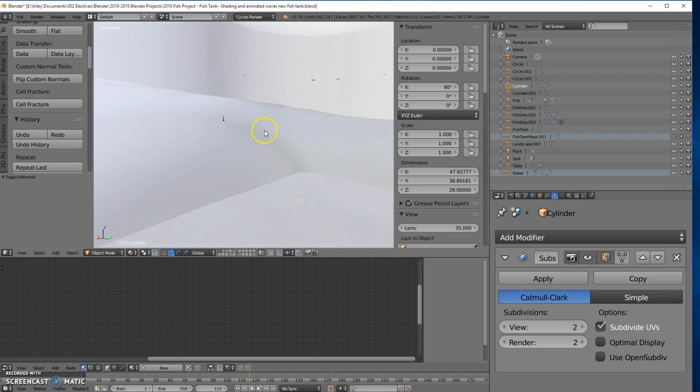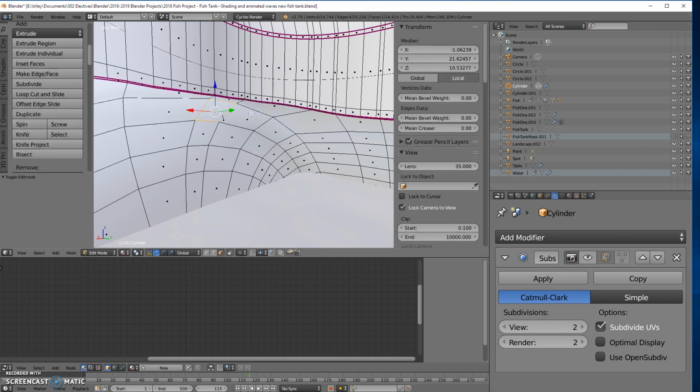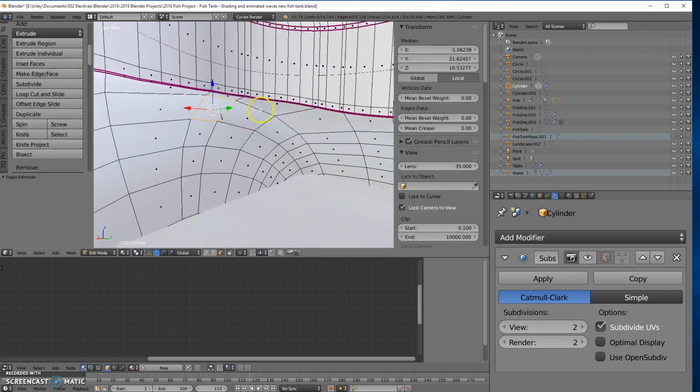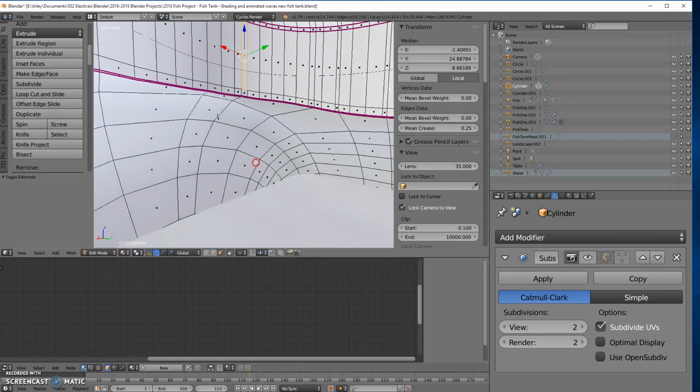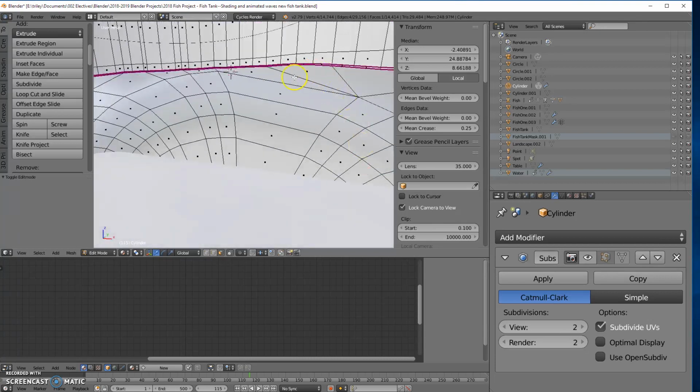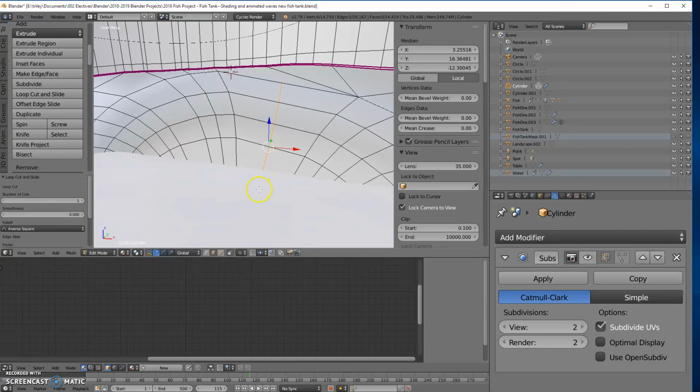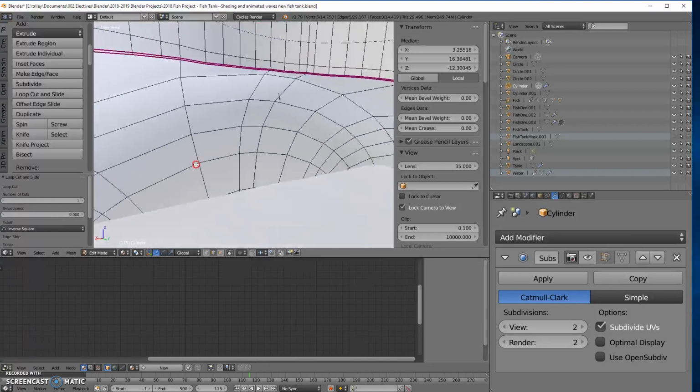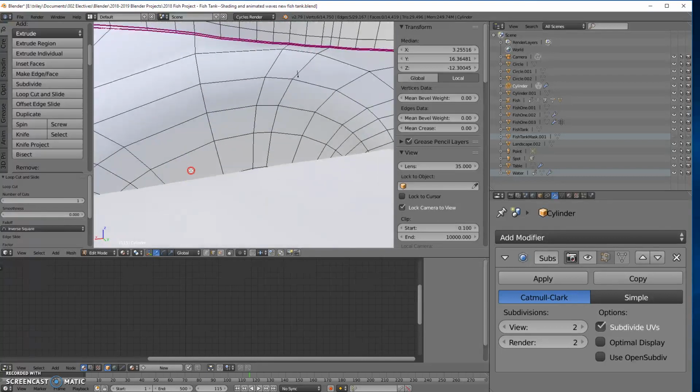I could over here, for instance, where I have that little section there, if I turn off my subdivision surface, tab into it, I can get kind of a closer look as to what's going on here. I think some of those extra edges I had taken out of the geometry, which is why we have a section there without a loop cut. I can put one back in if I want, and work with it from there.